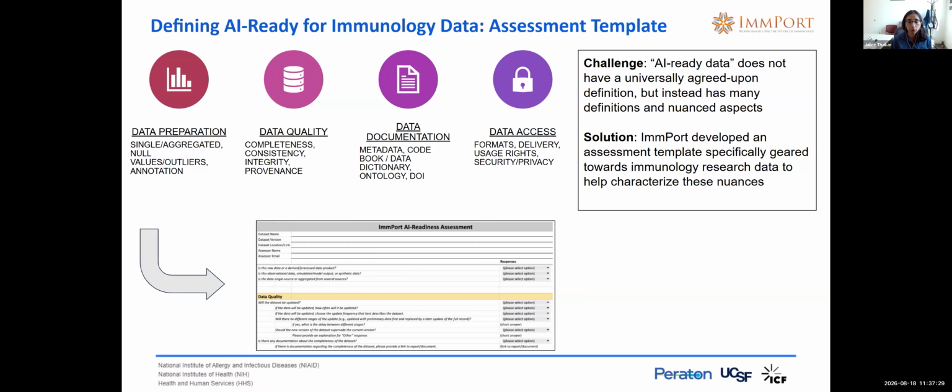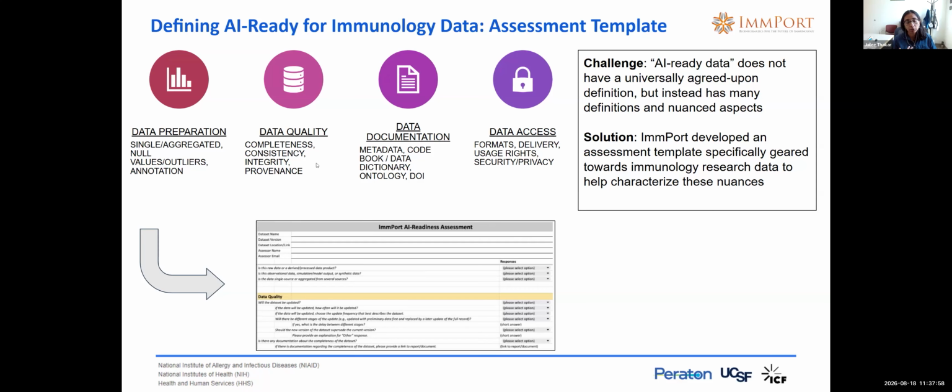I'm not going to go into detail explaining this template, and you can look at it on the ImmPort database. But what this template does is allow you to characterize your own data and its ability to be used in automated workflow. So the data is ranked based on data preparation, data quality, data documentation, and data access.